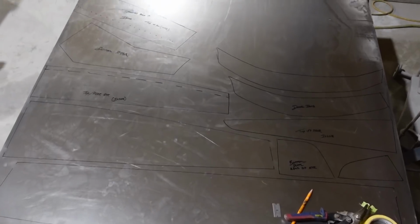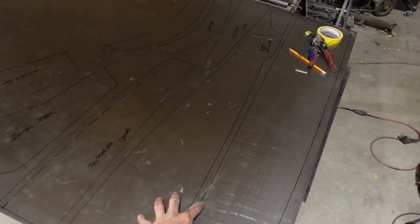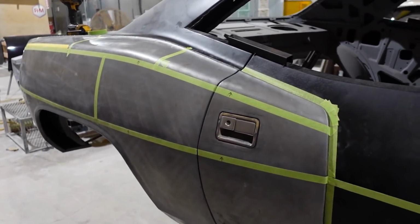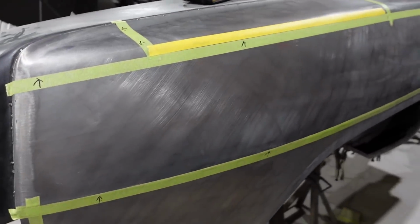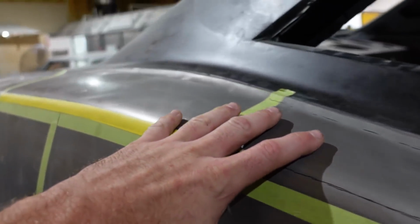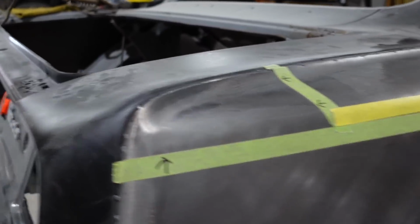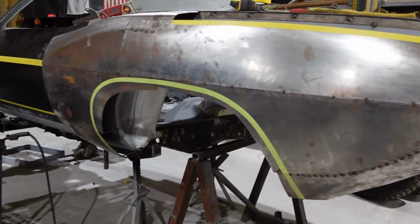All right, y'all, so this is a view of all the pieces that have to be cut out. Now let me show you just exactly what all these pieces are. And you can see how big they are. They're huge pieces. These are all pieces that have to be shaped. So everything you just saw was only the top half of the fender. It's just the top half. Nothing on the bottom. Well, maybe a little bottom cap on the bottom there, but that's what Ben and I here have been doing all day. So already got all this done. I need to do this last section here and that crazy corner cap, which will be done here in the next couple days. So it looks pretty good.